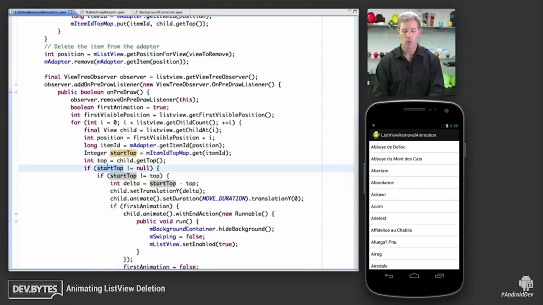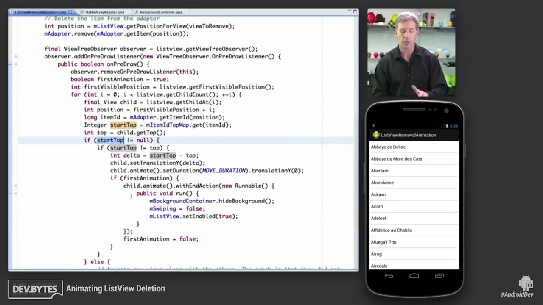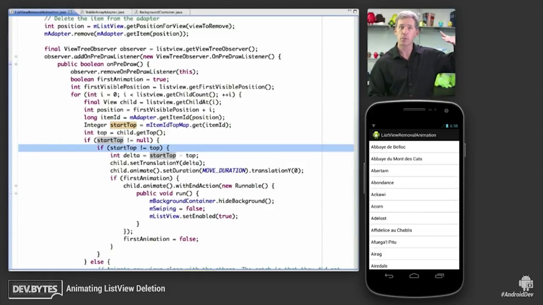And if we have a non-null value for start top, that means that this view used to be somewhere else in the container, and we're going to run an animation to animate that change in values. So if the top position before layout for this content is different than the top position for that item after layout, then we want to run the animation.